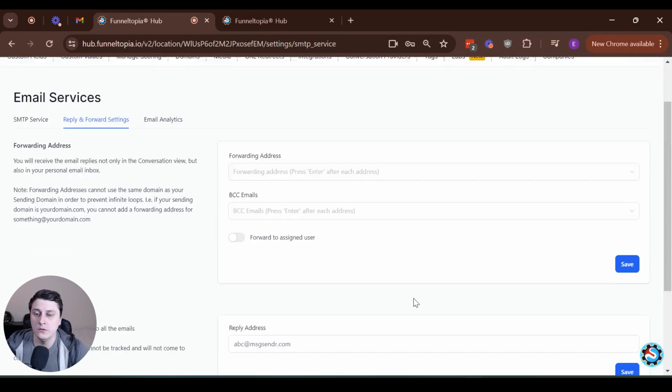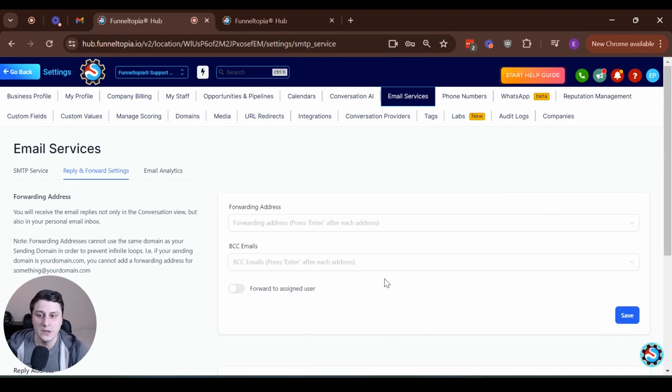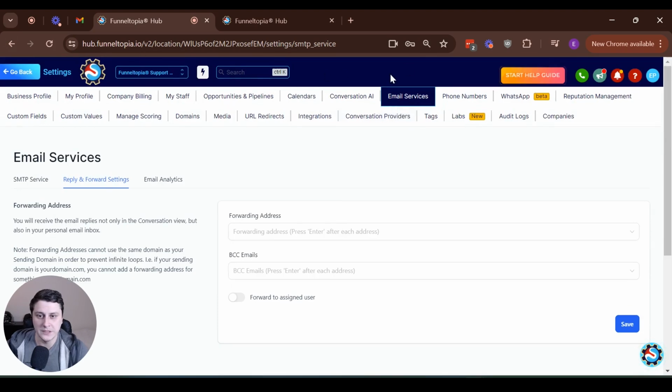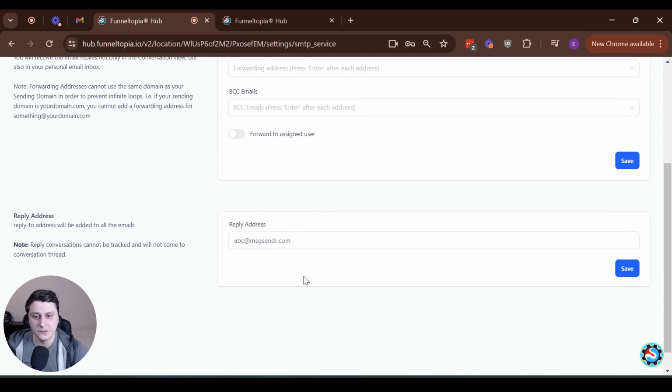A quick new, additional feature, I guess you could say, related to reply-to emails. Up until now, when you were sending out emails, you could set it up under settings, email services. You can set up a reply email address, right? And that lacked some flexibility, because there might be different departments, like sales and support and marketing, whatever, right?